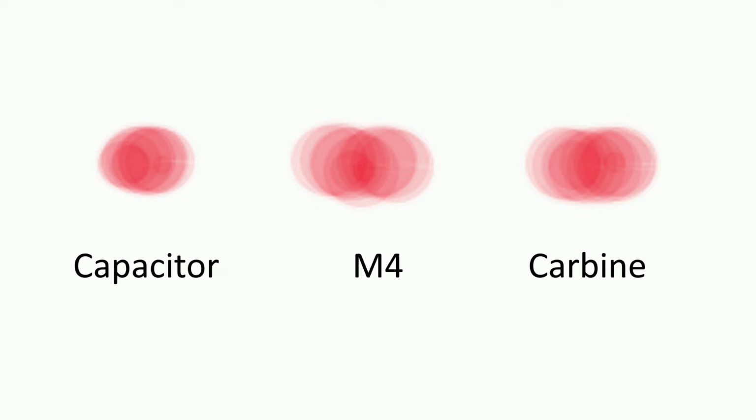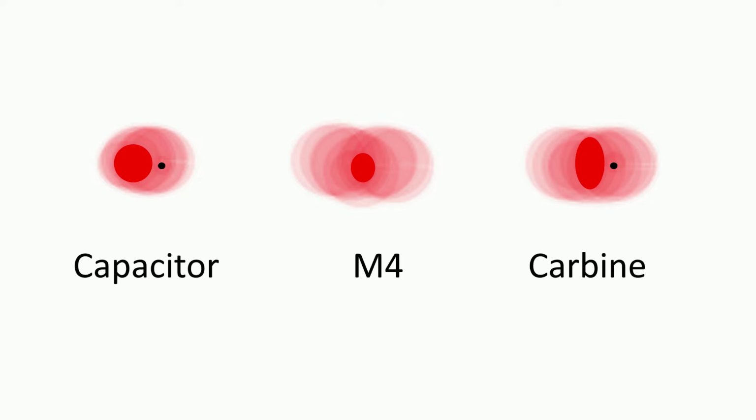I also learned things about the capacitor, the M4 and the carbine, all of which have a very similar profile or cloud. But what you can see here is where the initial round starts. And that's why people will find the M4 a lot more comfortable than the other two rifles, because they both have a pull in one direction. And so the majority of the rounds actually land off center to where the initial aiming mark is, which is why the M4 is probably preferred by a lot of people, because that initial round is where the majority of the bullets will land.